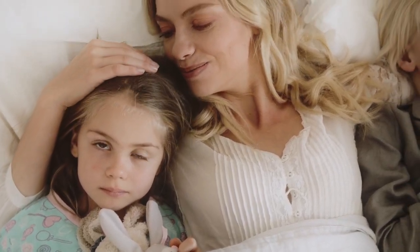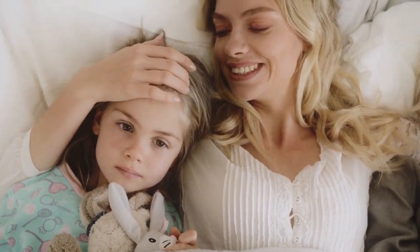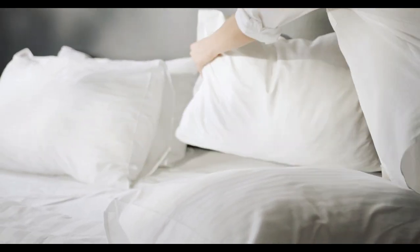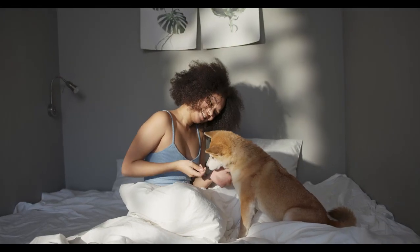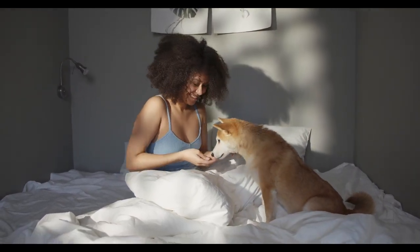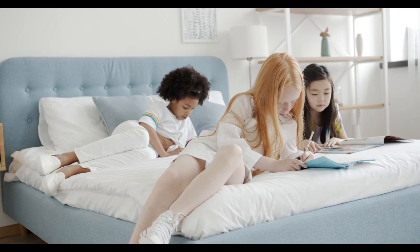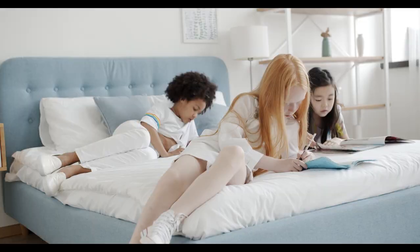Using a mattress topper is a great way to change the feel of your bed, and some options are designed to be good for the environment as well. Certified organic mattress toppers are manufactured sustainably and provide an eco-friendly way to temporarily adjust the firmness level of your mattress. They can bring new life to a mattress, making it softer or firmer. While the selection is enormous, many people want to narrow choices to those crafted using more sustainable materials, with different sleepers having different needs based on sleep position and body type. Let's start with the top 5 best organic mattress toppers.